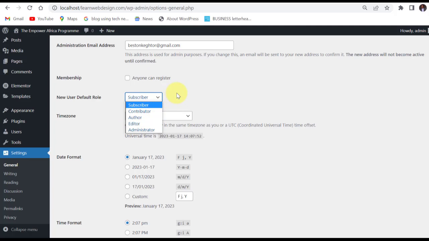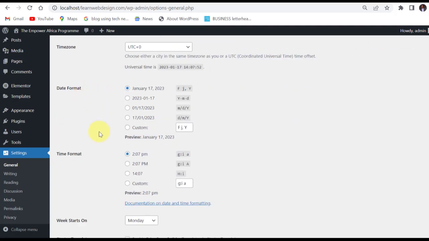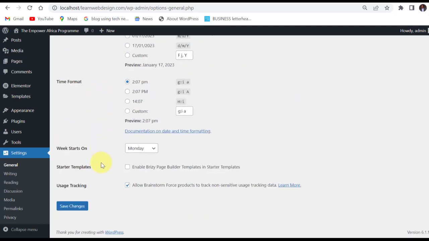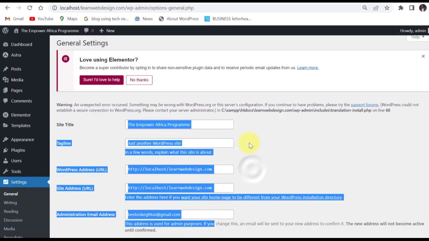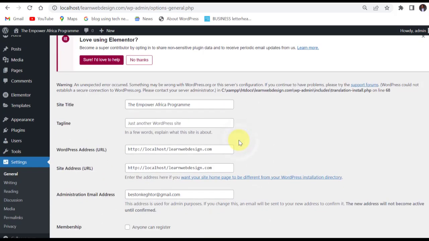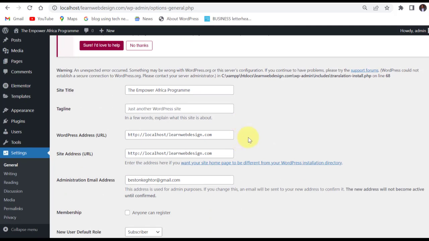So if they are registering, they are registering as a subscriber, so you leave it on subscriber. Your time zone is there, date format, the week starts on that. Of course there is nothing much to change here apart from the first two fields.